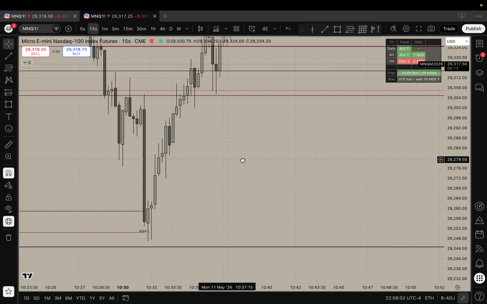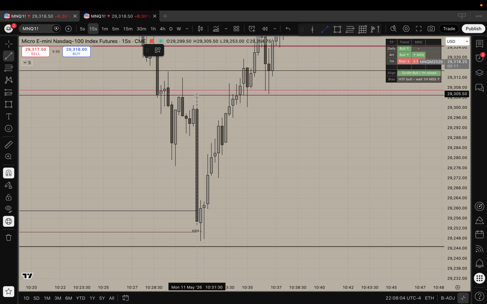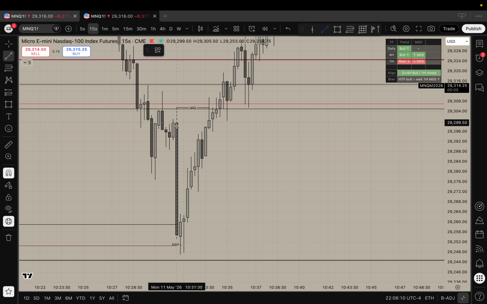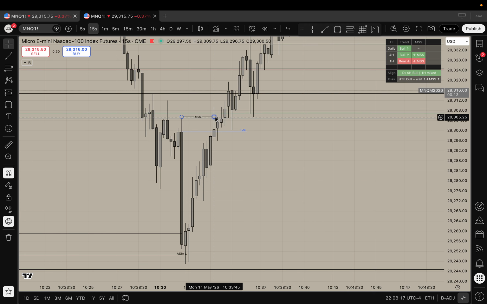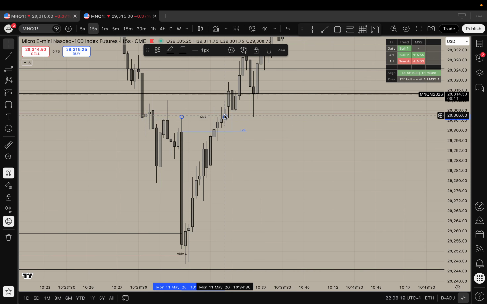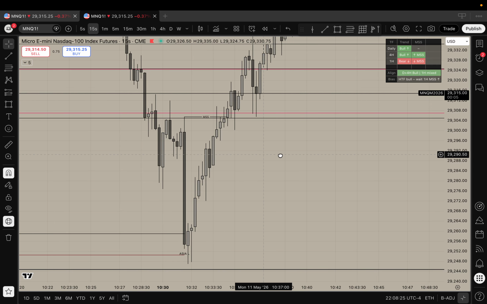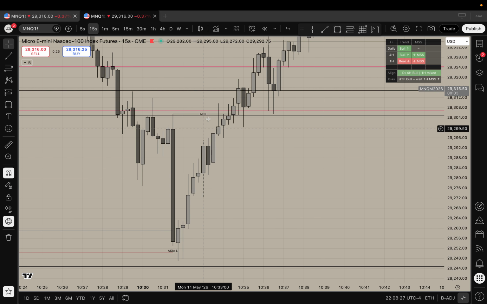I typically trade on the 15-second, but what would have happened here is a market structure shift followed by a return to this order block, which doesn't happen very ideally because we'd want to see a close, and the close happens here, and then we don't return to this order block after that. So that would have been an unideal entry, so I wouldn't have had much of an entry this morning.